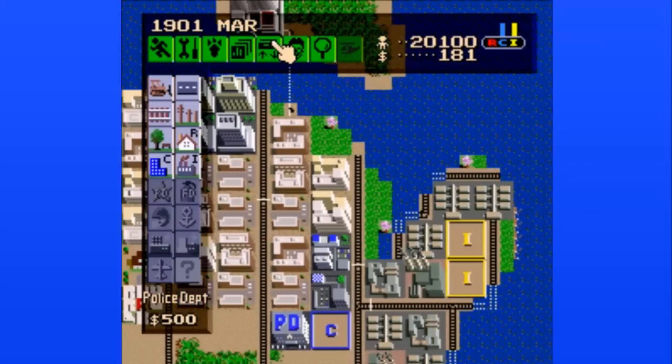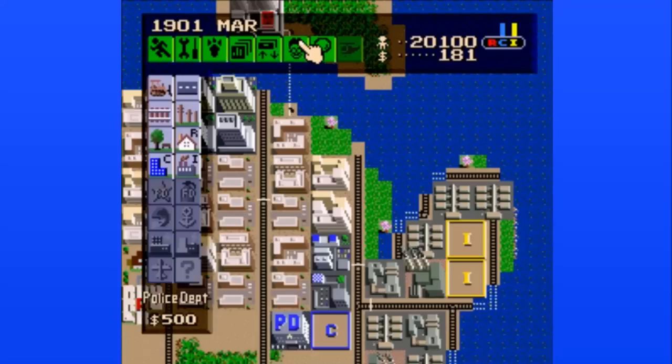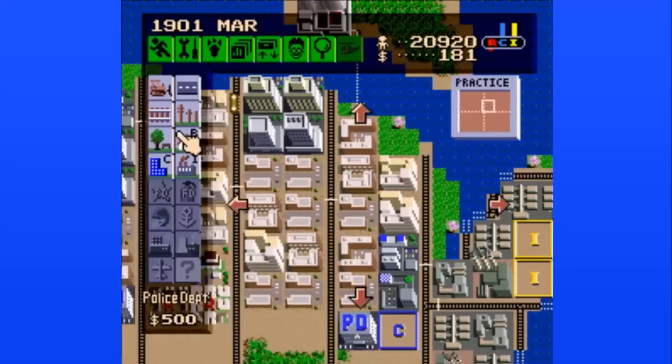Also, this is the file menu. This is if you want to load and save your game, you can do that. You can go back to the menu and whatnot. So it's nice that this game had the ability to save your game. Of course, they would have to. Yeah. And also, this is Dr. Wright. He'll give you advice every now and then. So he's talking about housing costs. I think we're okay for now, though.